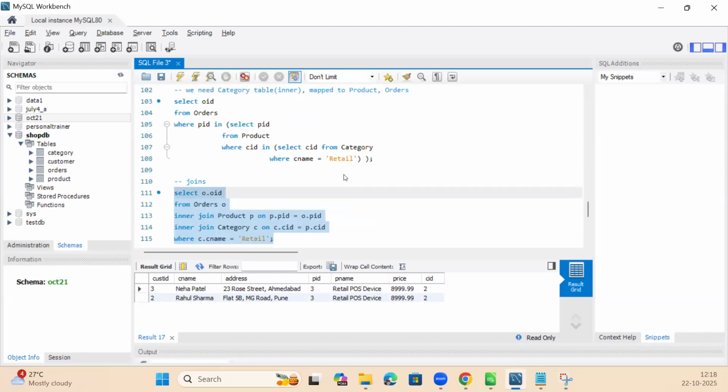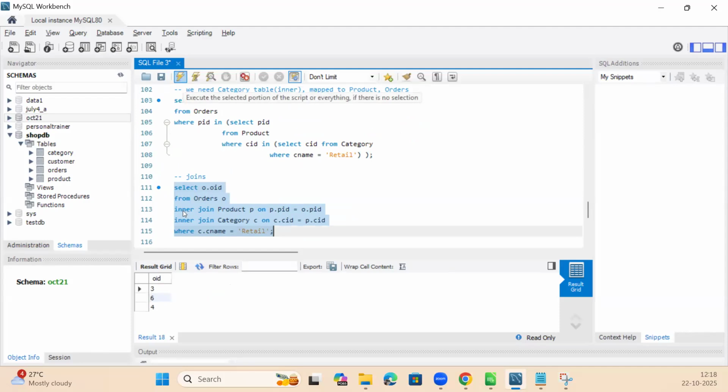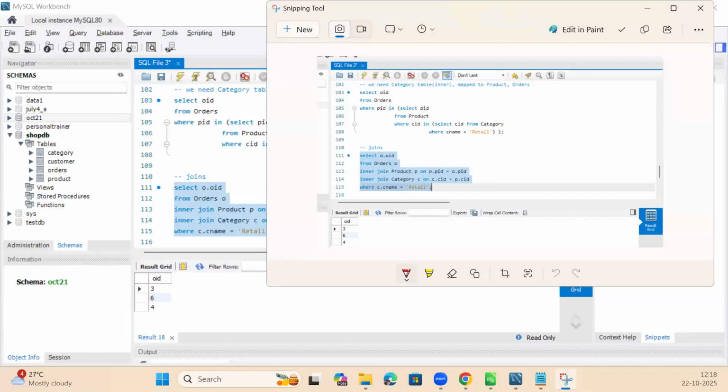So if I run this, you're getting 3, 6, and 4. Same as the subquery, but joining the tables is easier.